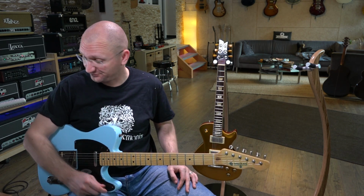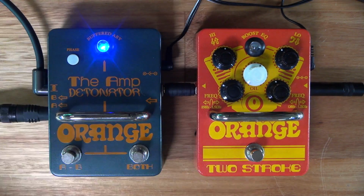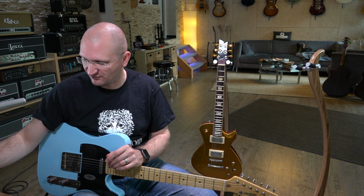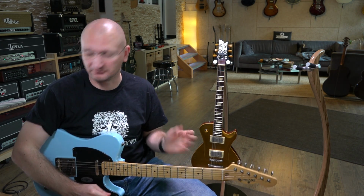It just works. There's a phase switch, because if you have both amps at the same time, they are vibrating at the same time. There's your waveform, your signal. And if something in one line, maybe a longer cable or in the tiniest way, gets those signals out of phase, you could have a hollow kind of signal. Might be a sound that you want, but usually a phasing issue doesn't sound good. So you can phase-reverse one of the signals, hopefully resulting in a better signal.